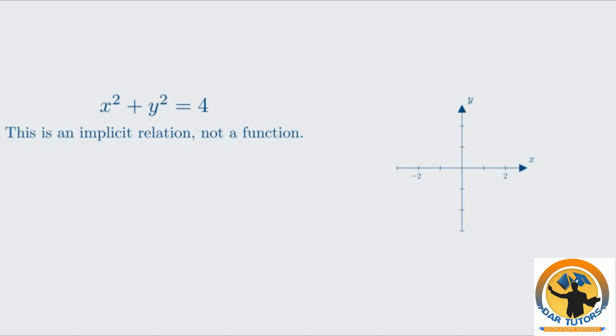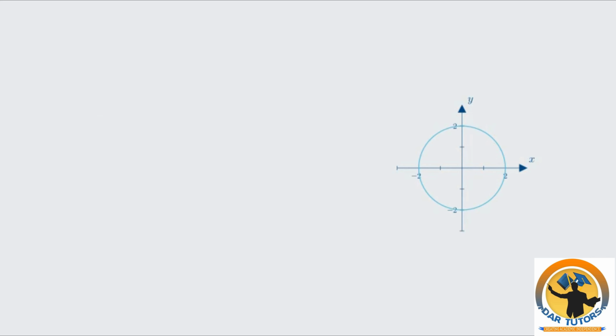Let's consider a classic example, the equation of a circle. The equation x squared plus y squared equals 4 represents a circle centered at the origin with a radius of 2. This is an implicit relation. It's also a relation, not a function, because for most x values, there are two corresponding y values. Visually, you can see that a vertical line can intersect the circle at 2 points, which violates the vertical line test for functions. One way to find dy/dx for this circle is to split it into two explicit functions.